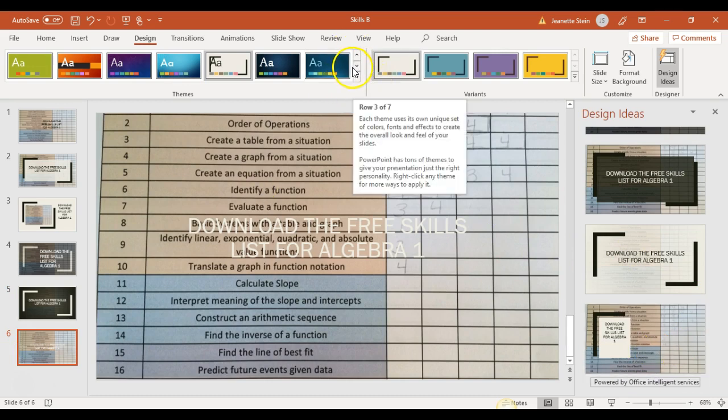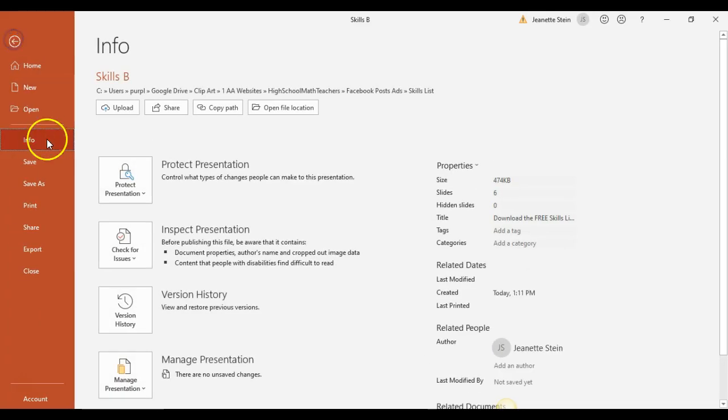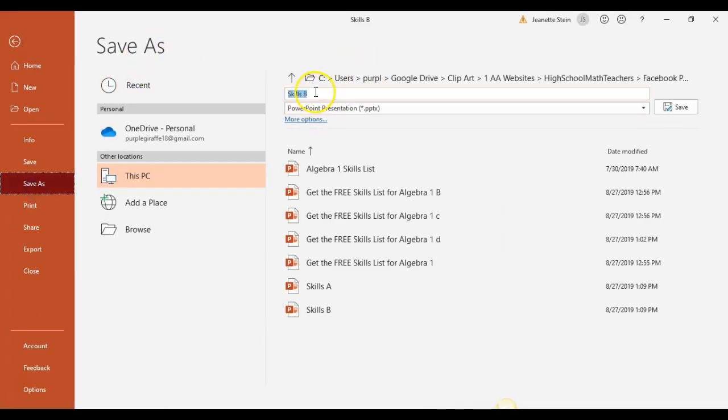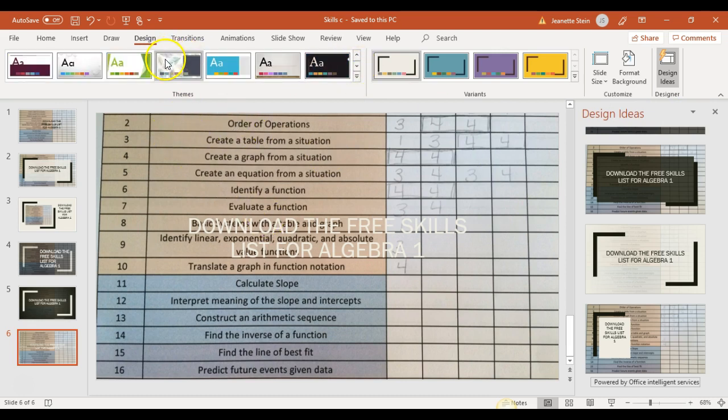So you can see how you could quickly file save and then save as. I do file, save as, skills C, I hit save. Now I can go ahead and choose a different one.